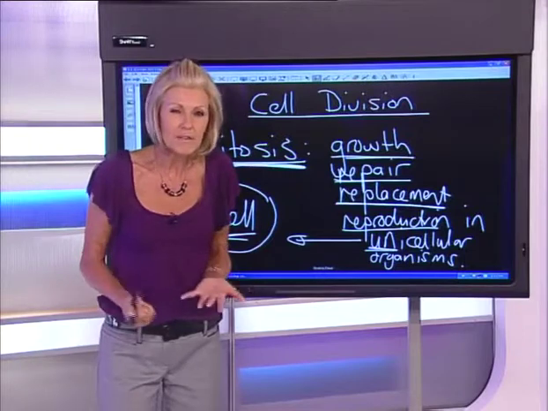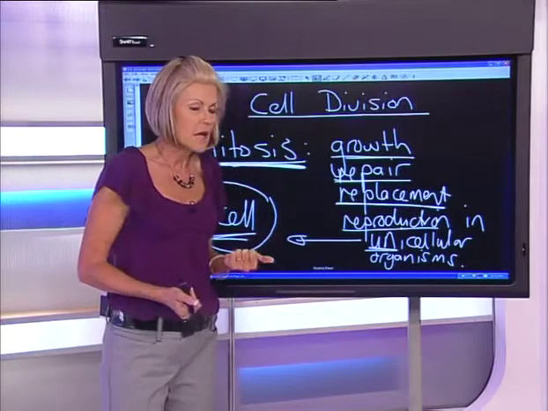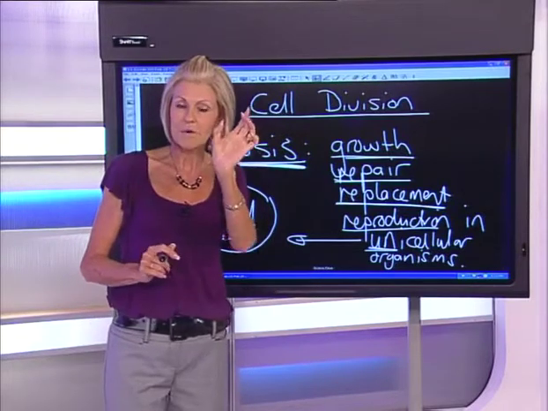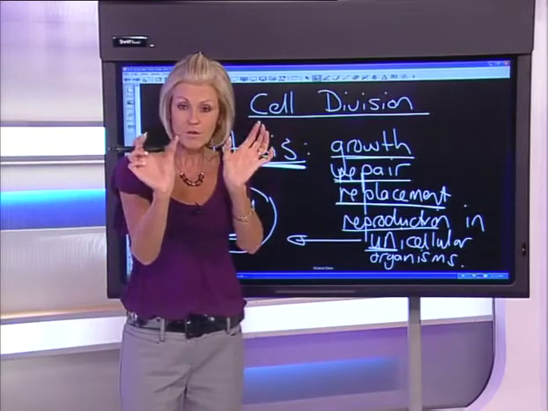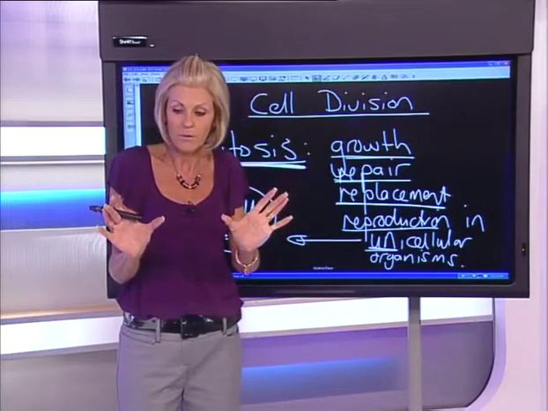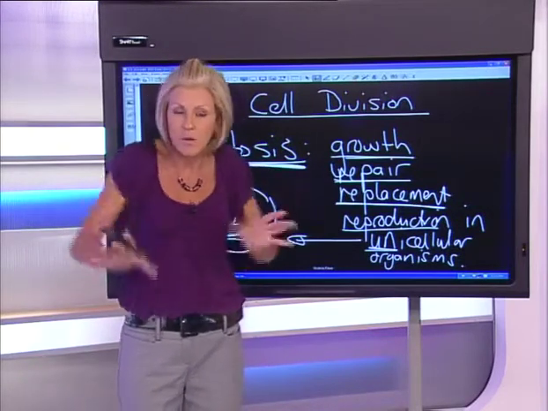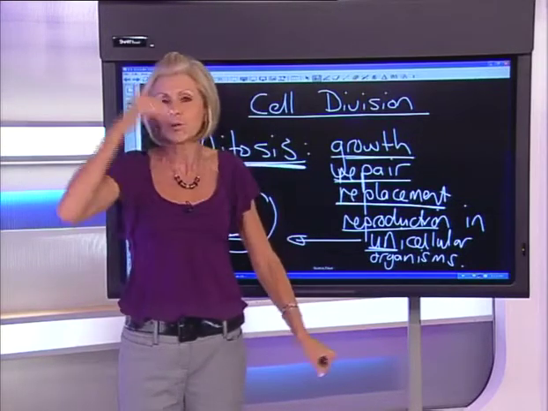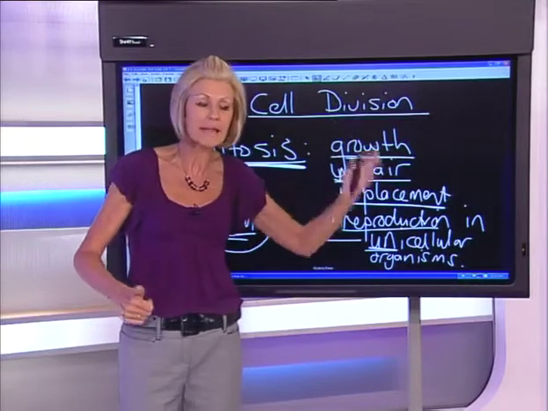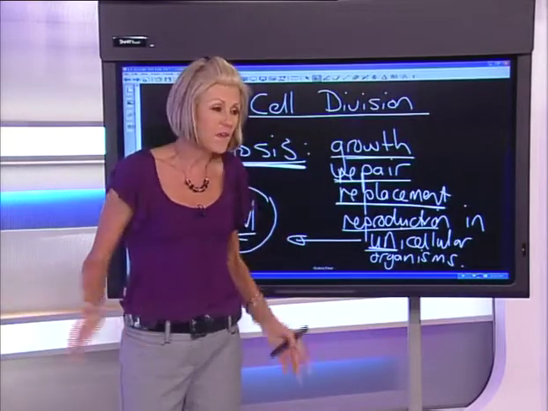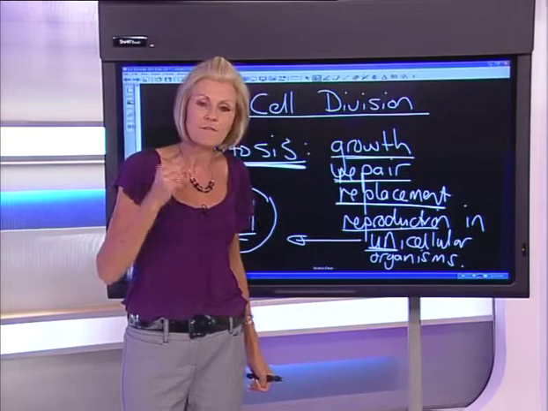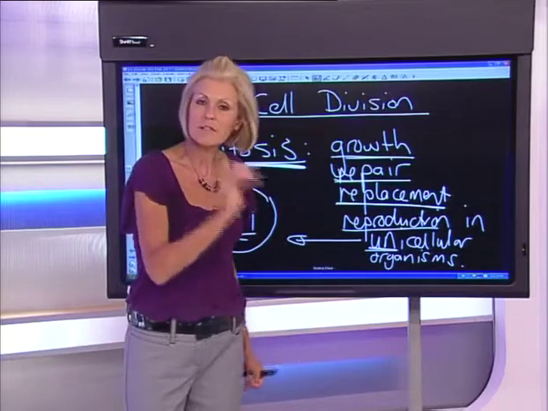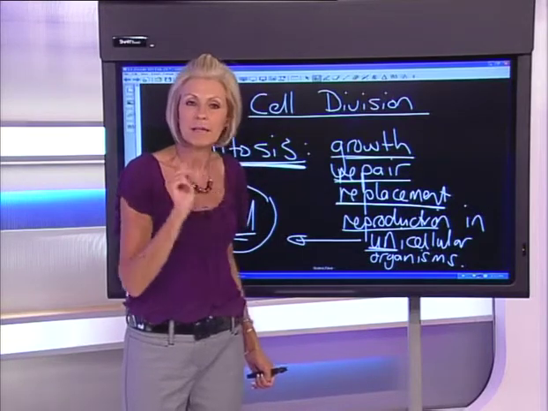So you know when you get a bacterial infection, and what happens there? They're unicellular. So one bacterium makes two. Each of those two now makes two, so I've now got 4. Each of those 4 duplicates, so we now have 8. And we go 1, 2, 4, 8, 16, 32, 64, 128. And before you know it, within a couple of hours, you have a fully fledged bacterial infection. Why? Because each little cell just keeps doubling and doubling.